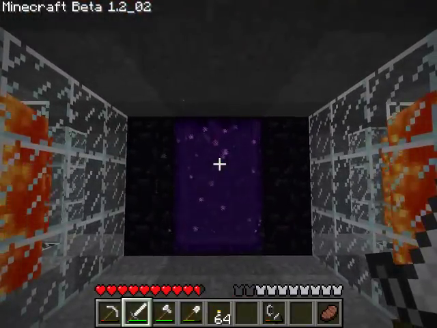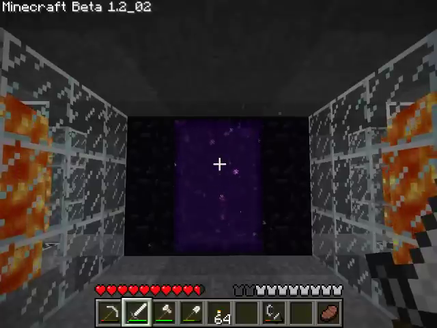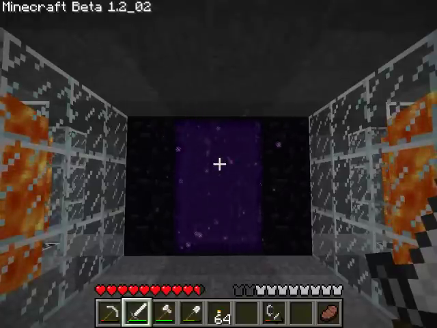So yeah, the pie building, the symbol of power for the mountain house, is actually a portal to the Nether.